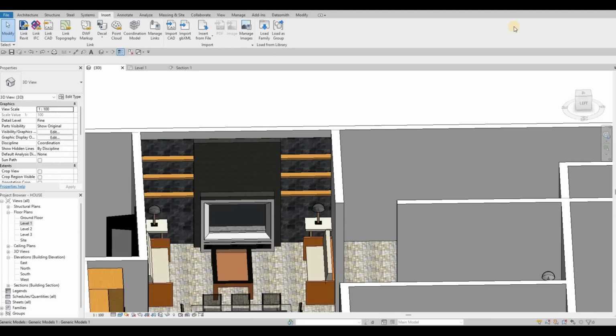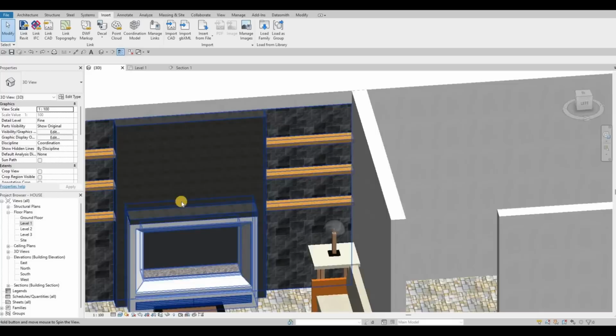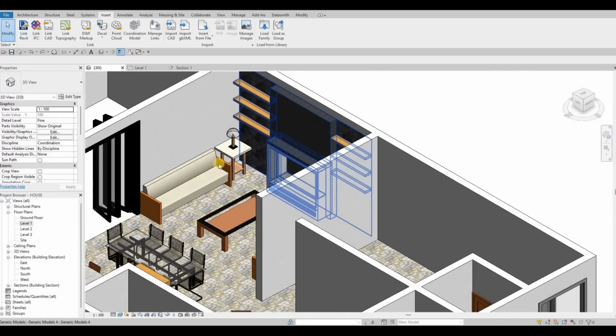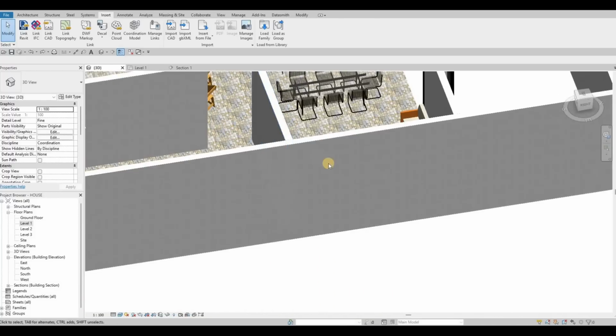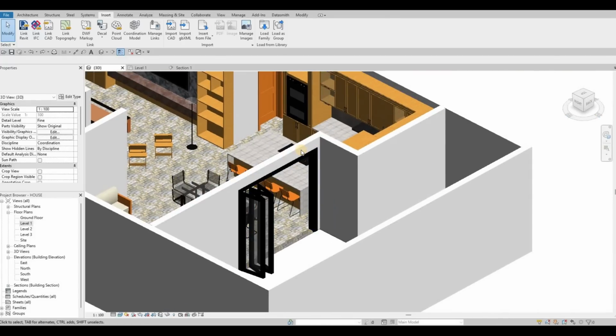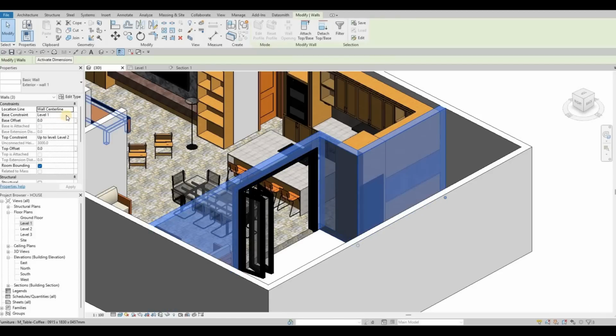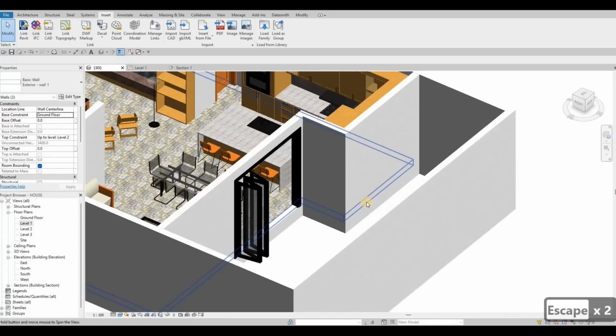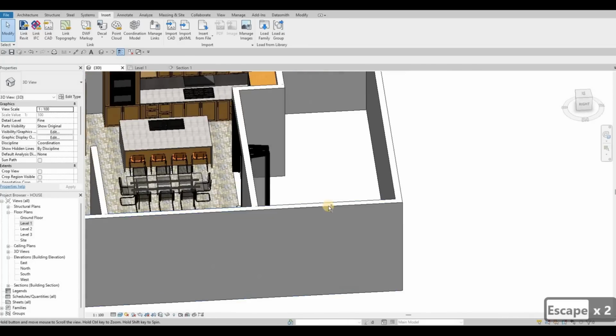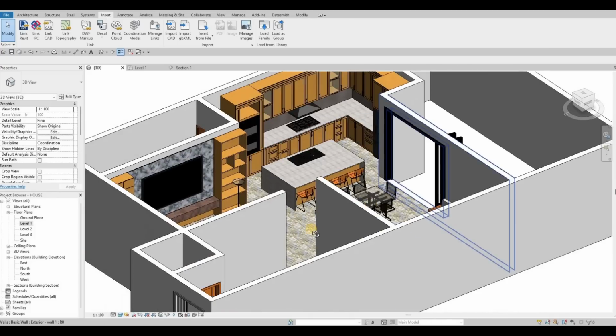So in the last video, we were able to create the mantle with the fireplace. And as you can see, we also added some shelvings right here on the side. And that is looking good right there. It looks complete and I'm good with that. And then I noticed that I didn't include this to the extension. So I'm going to select this and put the base constraint to ground floor as well. So it's all the way down. So as you can see, it's now in the proper height and base constraint.